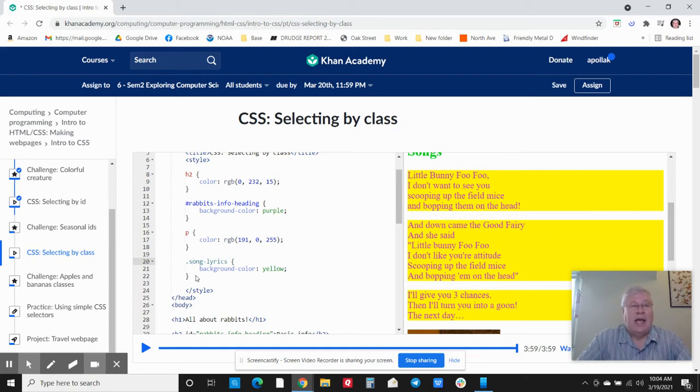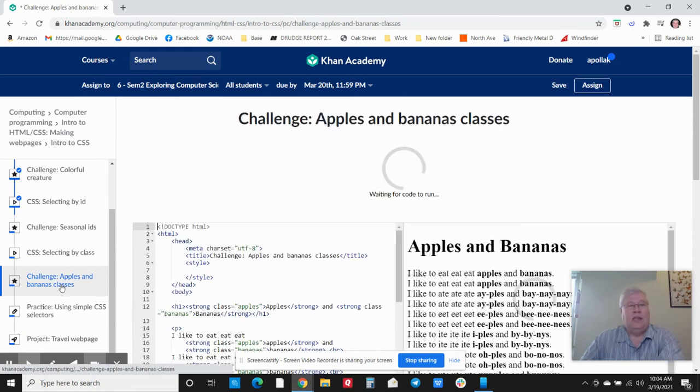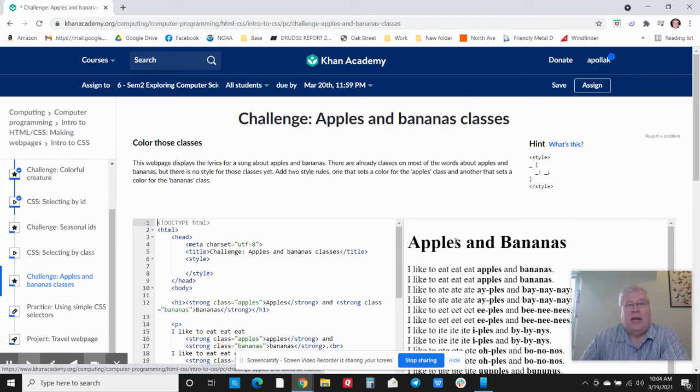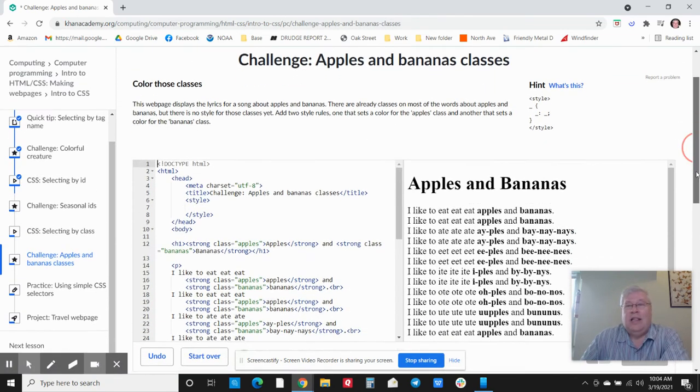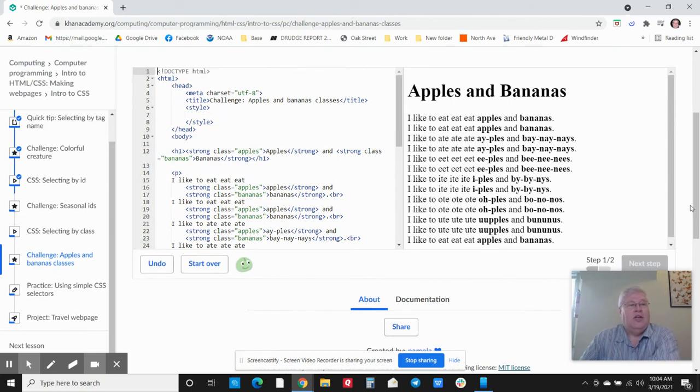Then you take that knowledge and you are going to go to this one, challenge: apples and bananas classes. Okay, challenge: apples and bananas classes. And they've already put the classes in here. All right, notice they already put the strong tag and put the class inside the strong tag.